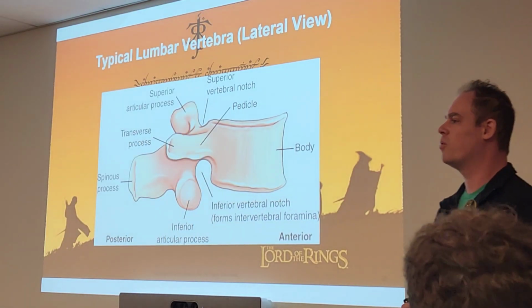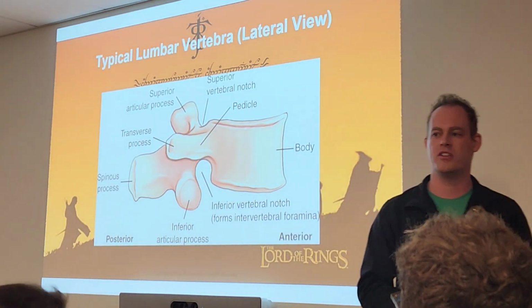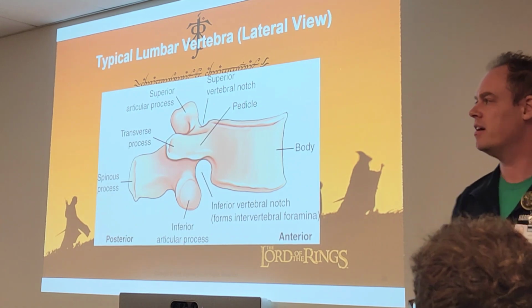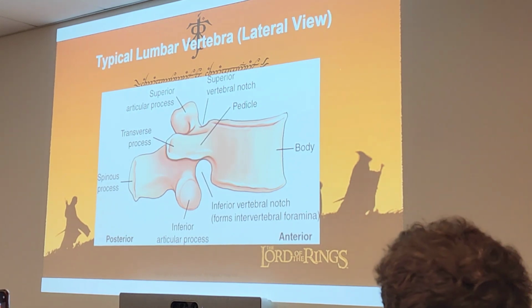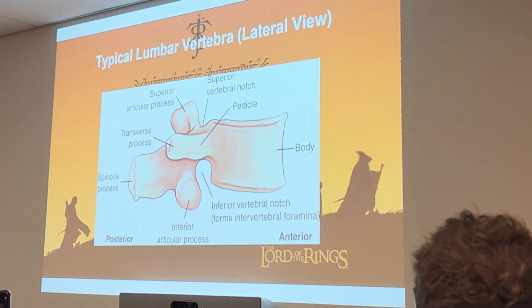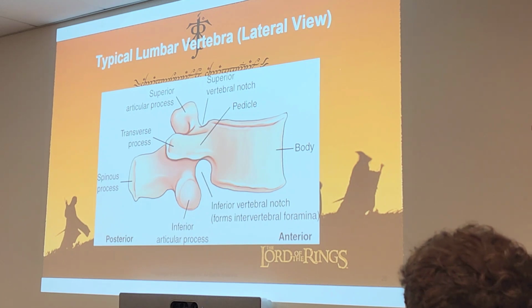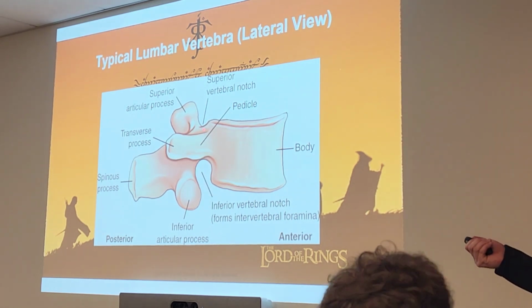There's a little bit of a closer, more clear view there. That's not in your book if you want to take a picture of that. Really pretty picture right there. Same stuff we just went over. Of course, the body, our two articular processes that come together to form our zygapophyseal joints. We also have our notches. I forgot to mention those.